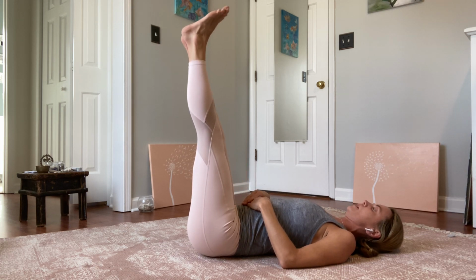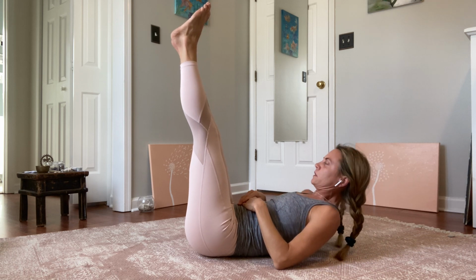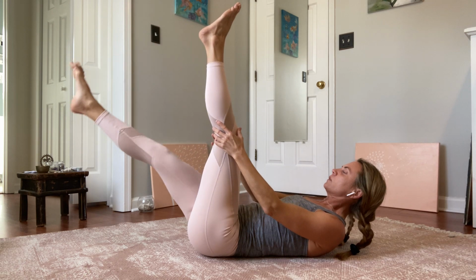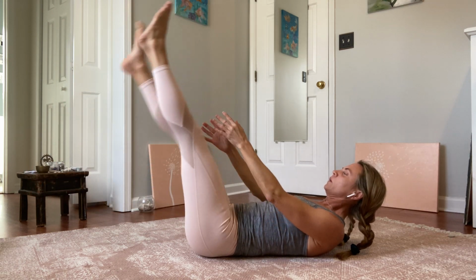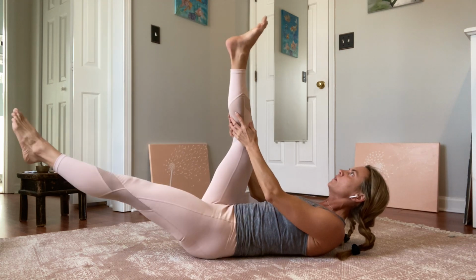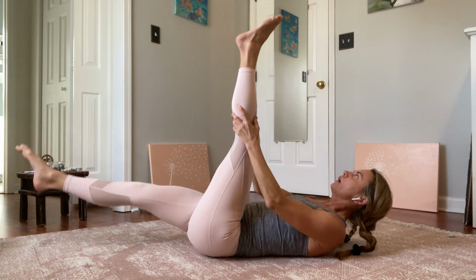So find what straight is for you. Point your toes, lifting head, shoulders, arms off the mat, and then pulse your legs away from each other. So look at your toes as they come in. That way you're keeping your head in line.